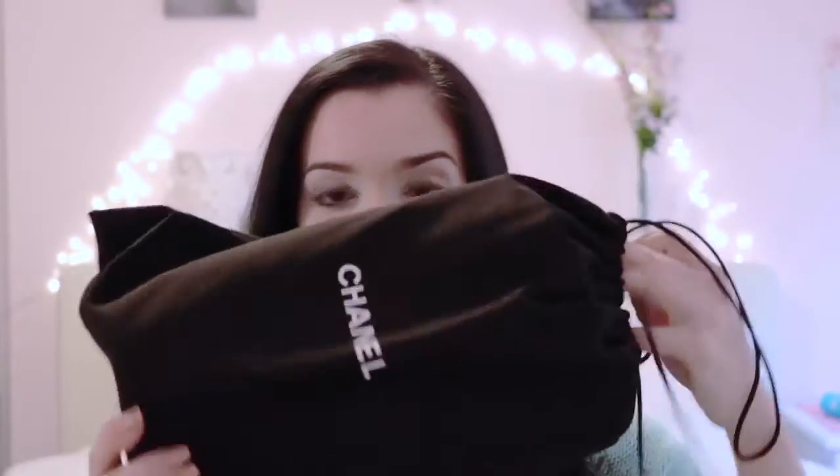That's the first thing that I got, and I really like it. The second thing I got — I'll show the big one second. So this was my big purchase. It's from Chanel, as you can tell. This was my New Year's present to myself — yes, I do enjoy getting myself presents. I've been wanting this bag for a while. It's absolutely stunning. It also comes with ribbons and bows on top, but I took all that off. And we've got the Chanel dust bag. The bag that I decided to get is this stunning classic flap bag.